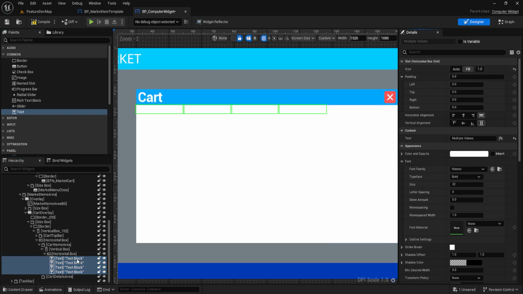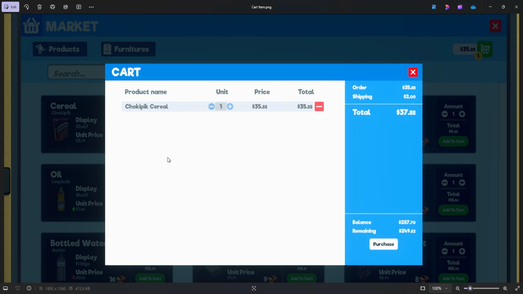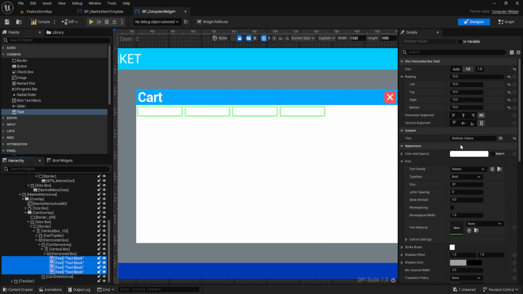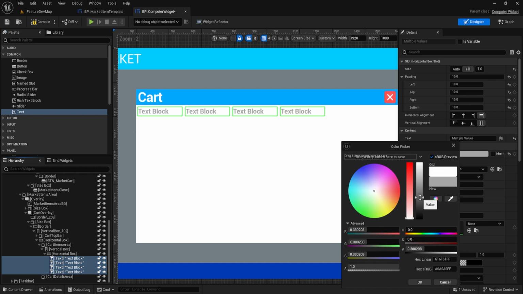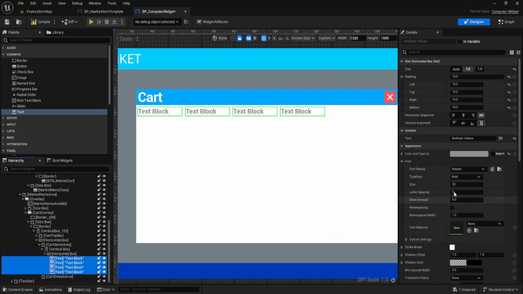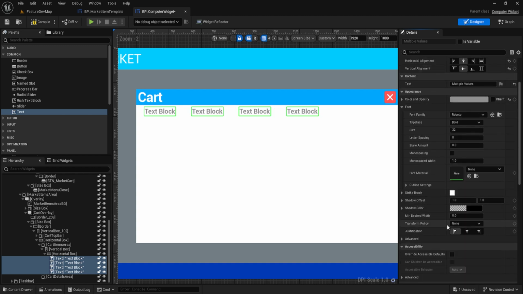I'm gonna set them to fill and padding of 5 or even 10. 10 is fine. Let's change the text color for these. That will be a grayish color, and justification to be centered all vertically and horizontally.